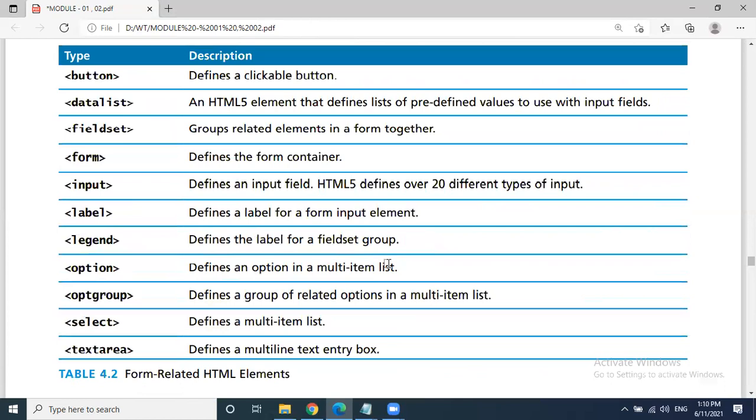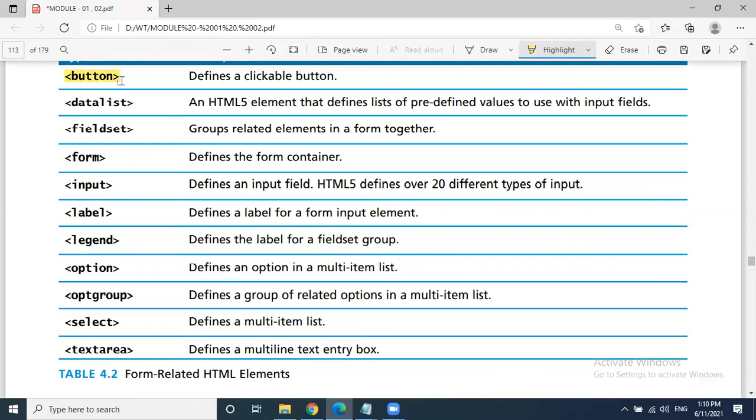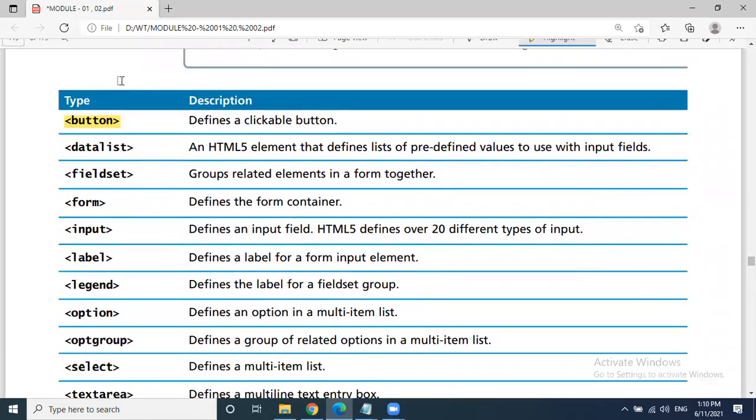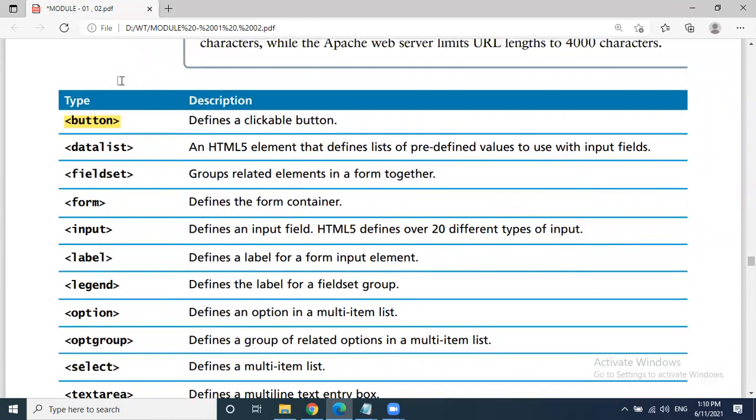Now we'll study the input type. How many form related HTML elements are there? Input type, button type. Button type means if you are using a submit button, some kind of button, at that time we will use button.